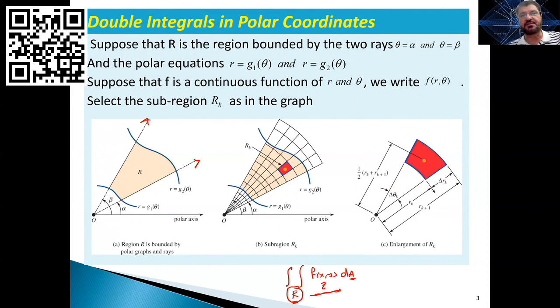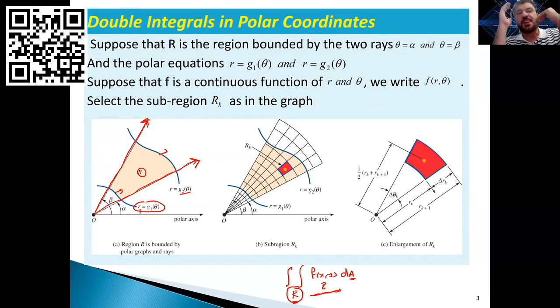Look at this region. This is our region. It's bounded between this ray and this ray. Got it? If I have a region that is bounded between two rays, perfect. Also, the two rays go to infinity, as you see, but to have a region, it has to have a lower bound. This first curve is our lower bound. This one is going to be a function of theta, so we call it r1. And this r is a function of any other theta. So this is going to be a function of theta, and this is going to be a function of theta.